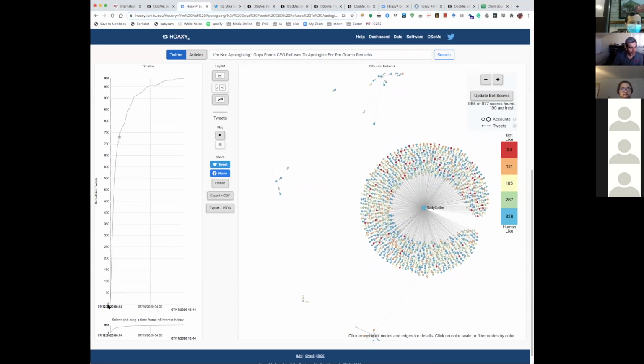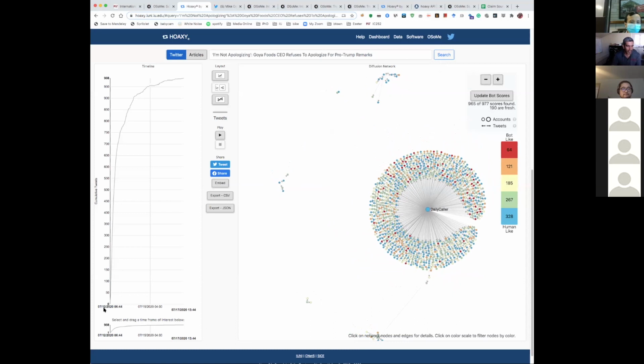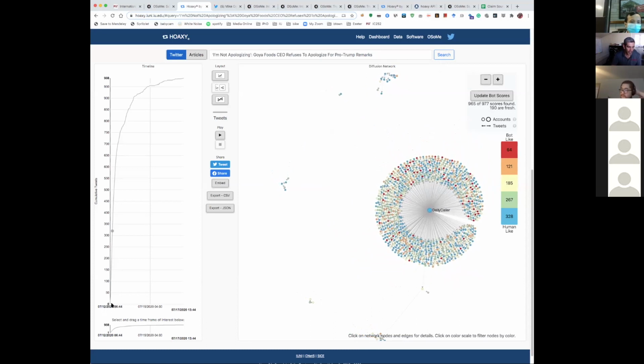But the point is, we cannot go back as far as before. Here you can see the last one goes only up to July 12th. And that's a limitation of the Twitter search API. Using the Twitter search API, you can only look at the last week. So this is a huge difference. If you want to search something in the past, you cannot use Hoaxy, especially the Twitter search of Hoaxy, to look into the past. If you want to go into the past, you have to look for articles.